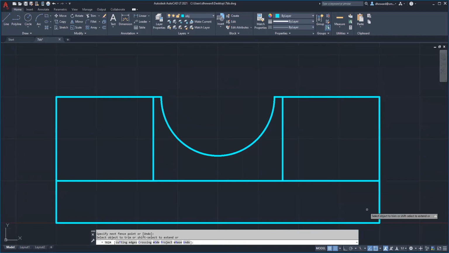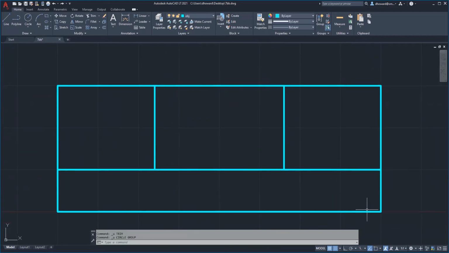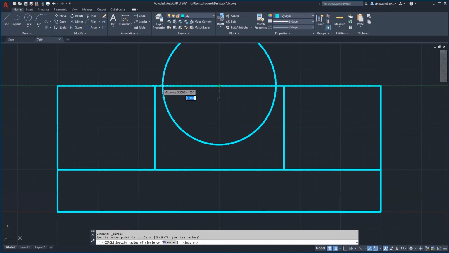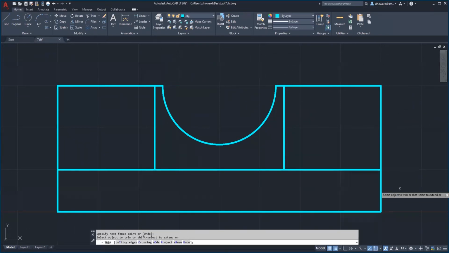All right, so I'll do that all over again for you. Just a real quick review here. Again, I turned off my grid snap and turned on my object snap. So it was F9 off, F3 on. Went to my circle, got the midpoint of this line, and then I wanted to bring it out back onto the grid. So I turned F9 back on, and I was able to click on the grid right there. That guy, leaving 1 square width on both sides. And then I trimmed it away. So TR, enter, and just slid across there. Got rid of those pieces. So that takes care of the arc.